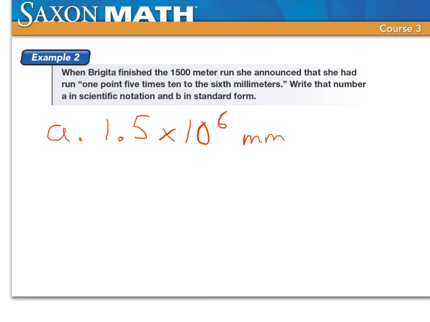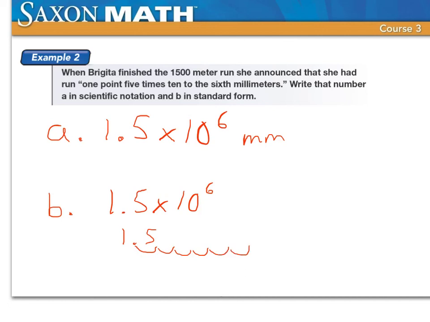Well, now we want to write that in standard form. Okay? And to write it in standard form, I'm going to rewrite it in scientific notation. And remember what we said about scientific notation. Okay? This number right here tells me how many numbers should be after my decimal point, or how many places to move this decimal to get to my actual number. Okay? So the way I'm going to do this is I'm going to write 1.5, and I need to move my decimal over to the right 6 times. So I'm going to count 1, 2, 3, 4, 5, 6.